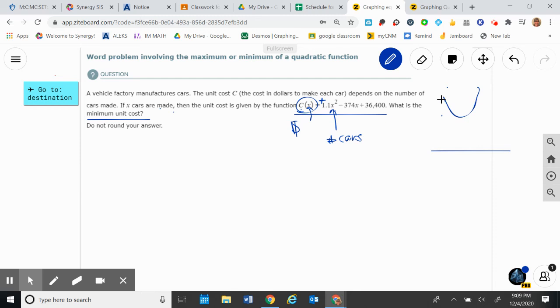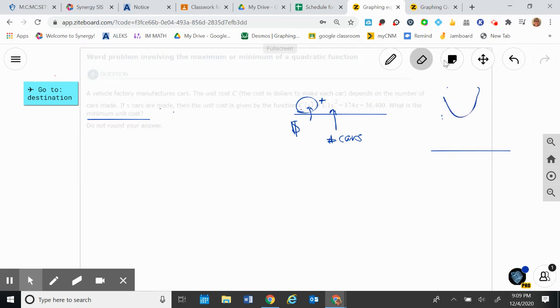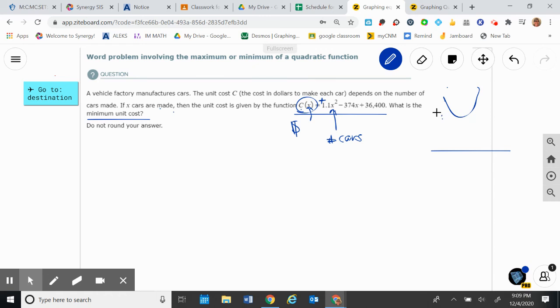Maybe like this. Okay, and maybe it's way dippier. Maybe here, let me see if I can... guess what? I can't erase it, else I'll erase my problem. I'm thinking maybe it's more like this, really subtle. Because if you make a few cars, they're more expensive. But the more cars you make, the less expensive they get. I don't know why they'd get more expensive as you make more cars. I would not have predicted that.